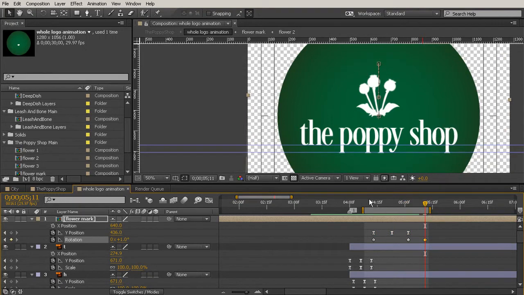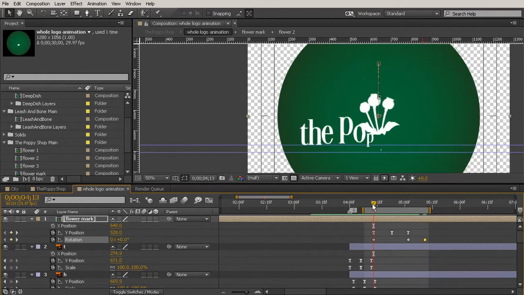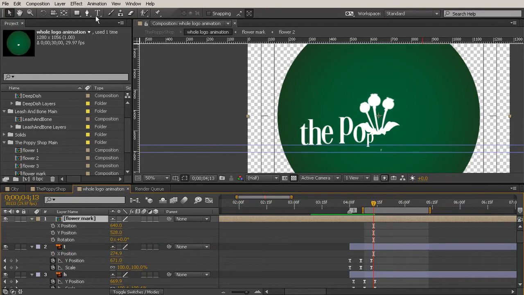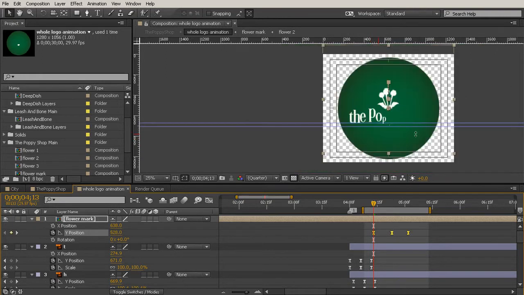Okay, so I'm going to grab these keys, select them, hit Control X to cut them. All right, and then I'm also going to turn off the rotation for a moment. We'll grab our flower mark and move our anchor point down to the bottom. Okay, now on this same spot here, I'm going to select my Y position and I'll hit Control V. Now it's going to move this up, but that is okay, because what I want is for this to look like it's in the middle at the beginning and not that it ends up this high. And this is easy to fix.